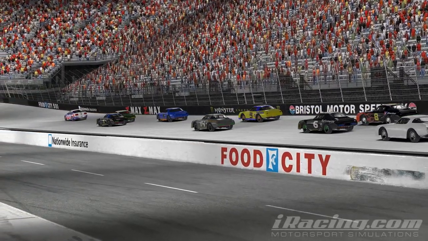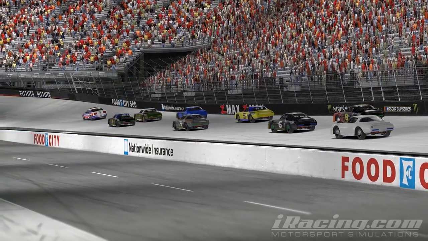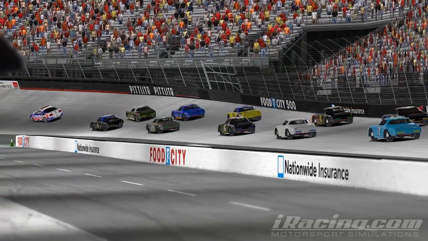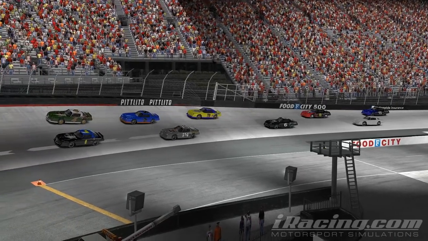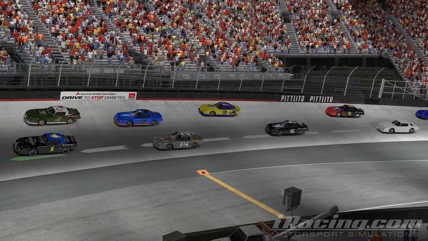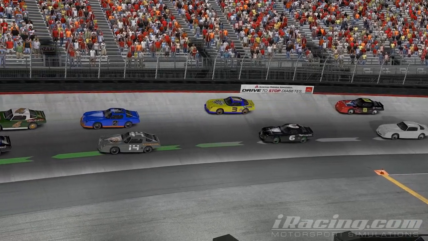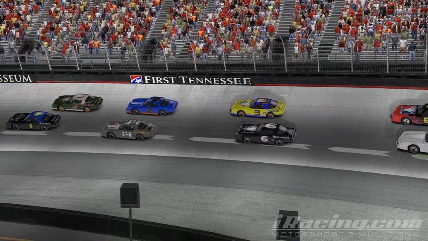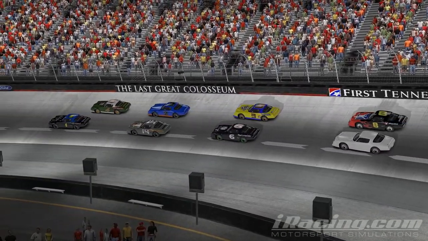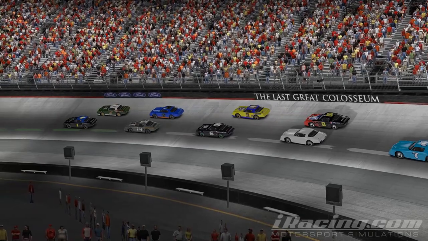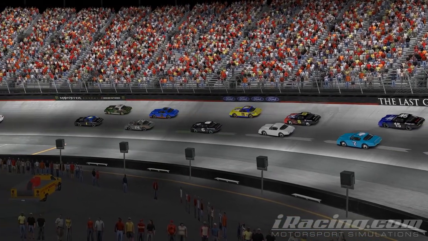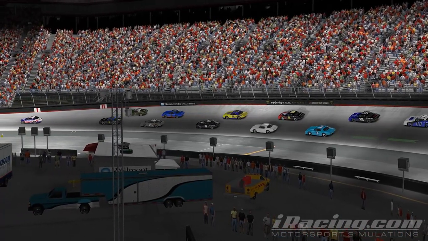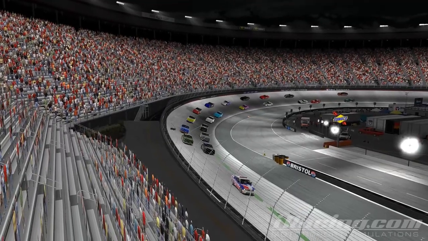The second principle of the system is that responsibility for contact with a rear bumper belongs to the trailing car. One exception would be when the lead car suddenly slows down or checks up. Also introduced later on in the video is the 3 wide rule. Under the 3 wide rule, the driver that makes it 3 wide is responsible for any incident involving the drivers until 2 wide is reestablished.